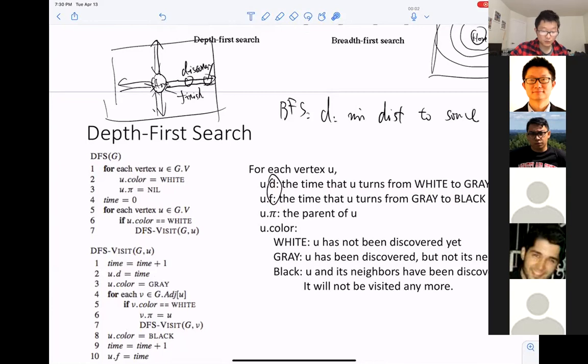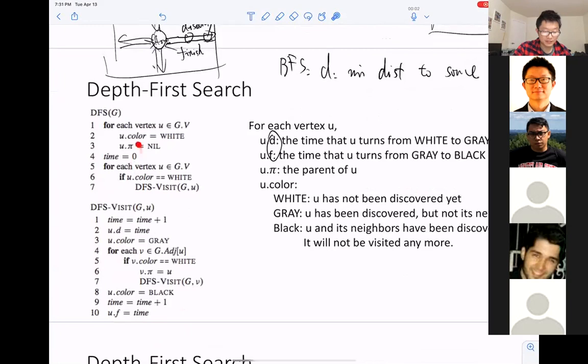Okay, so that is what we do with each node. And also we set a time. You can take the time as the day. Let's say on day 1 we visit the place, on day 2 we visit the place, day 3 we visit the place. So we set a timer, and each time we visit the place, we increase the time by 1. So it's like one day just passed by.